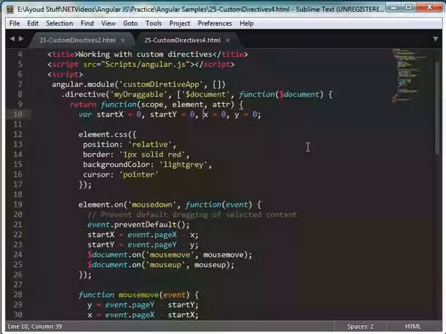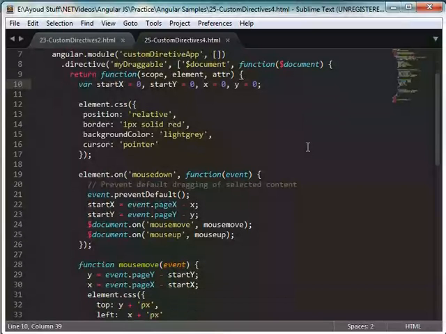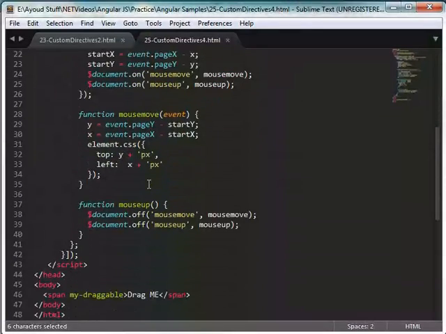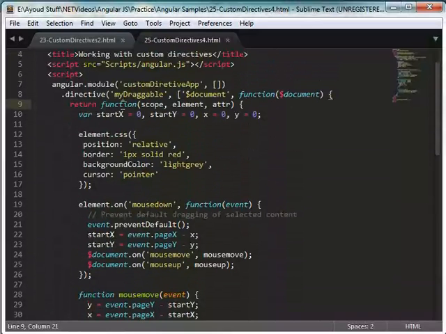The other thing is, in the previous example, I showed you that you can create your directive and you say return and link, and you specify your link function. In this case, we just return the function right away. We didn't have to create a separate function and then return it. In this case, we say, here's the function that you need. We can do this. Different variations, right? But the key part is that this function, like the other one, takes the scope, the element, and the attribute, right? Like we've discussed before.